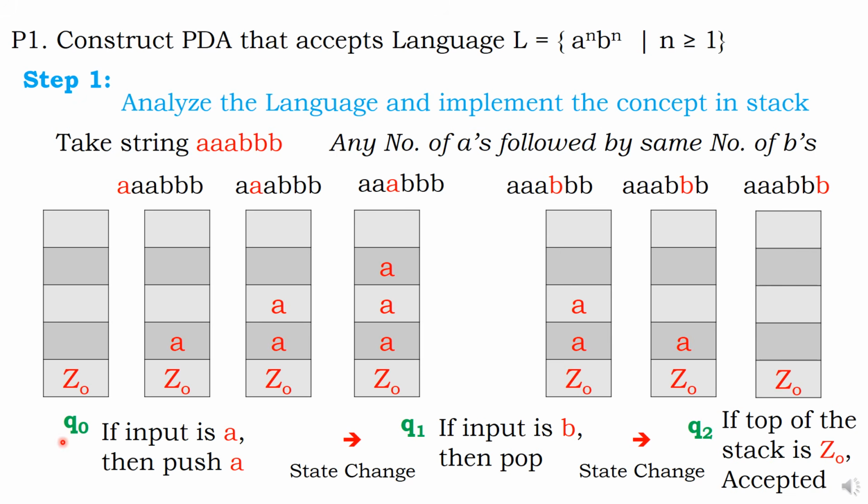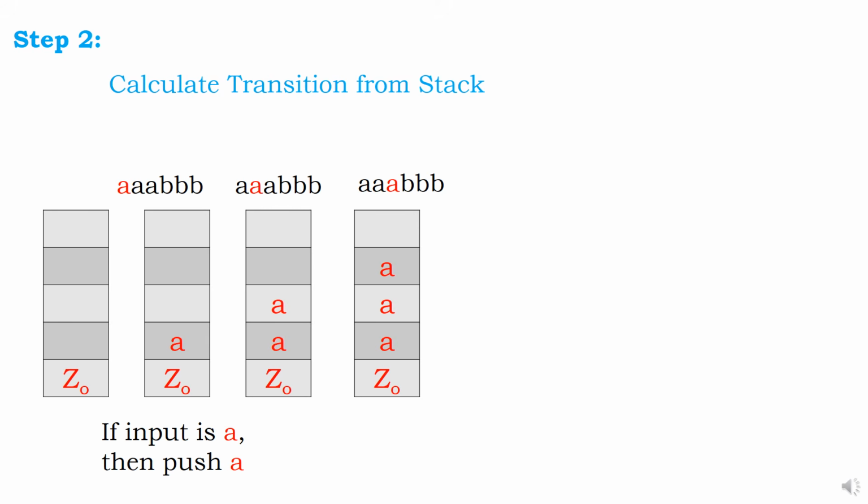Now this is a state. You are changing the state to Q1 by bringing A. Again you are changing the state to Q2 by emptying the A. More detail about that we will discuss later. How to calculate the transition? Be very careful. What I did: put all the A's in the stack, and when you read all the B's, all the A's should be popped. That is, it becomes empty.